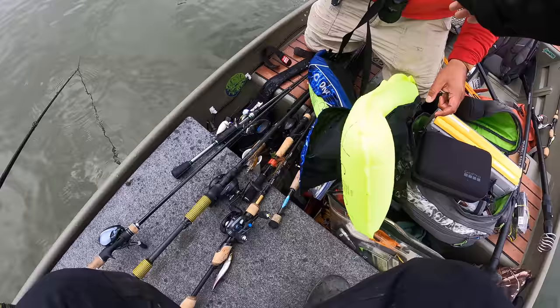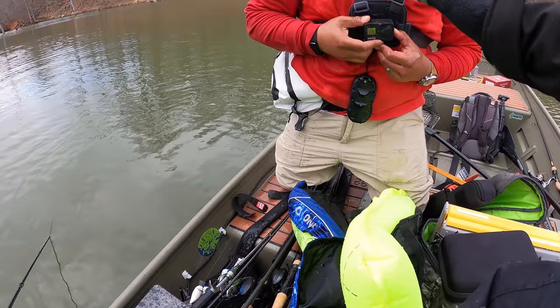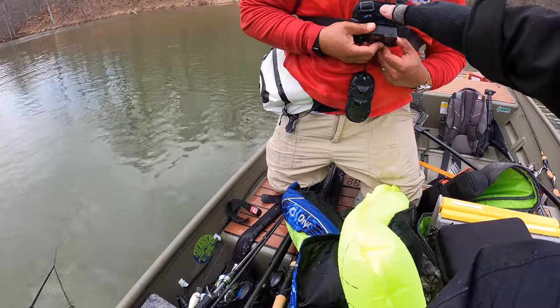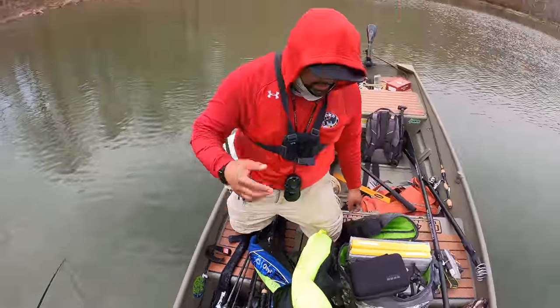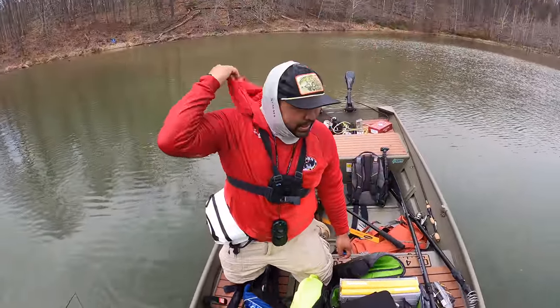GoPro, turn it off. You're not in waterproof mode, but it's still working. You're probably okay. Turn it off. Take the battery out. Okay, there you go. Oh, well, dude. It was my combo.